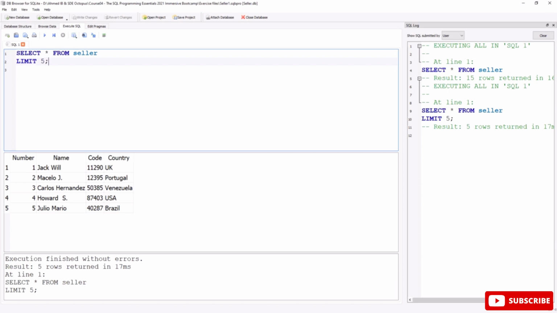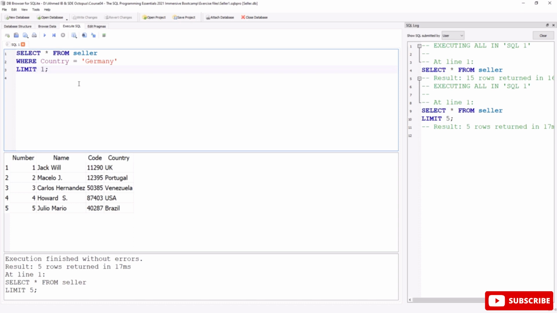You can set a condition for this example by using the where statement before the limit keyword, to select records that fulfill the condition we set. Our condition in this example is country is equal to, for example, Germany, and we want to change 5 to another number, 1. In this case we want to get only one record, the first record that matches this condition, a single one where country is equal to Germany.